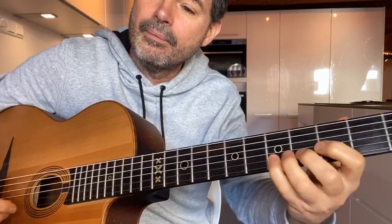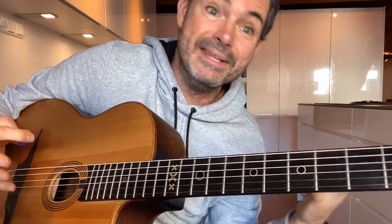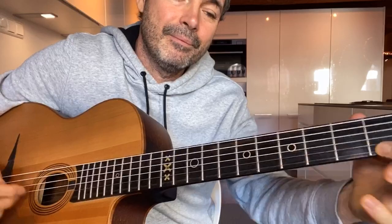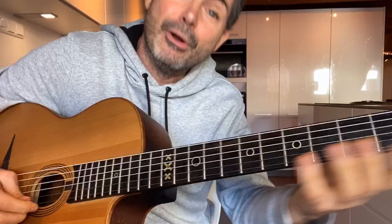Okay, so the bridge of Coquette goes to A minor 7, D7, right to G. So we've got this 2-5-1 into G. And in this solo, we just go, what do we do? Actually forgot. Okay, so we go for the A minor. We go. So basically, right, covering the A minor, and then going into G major.